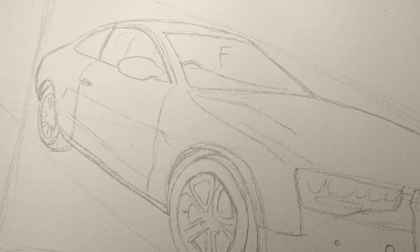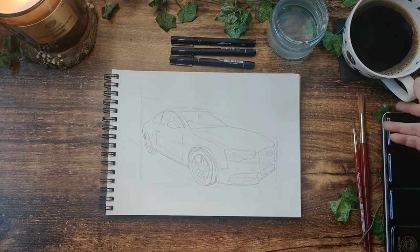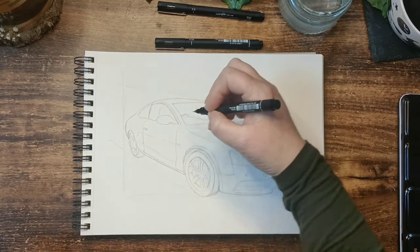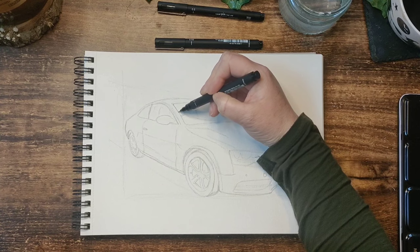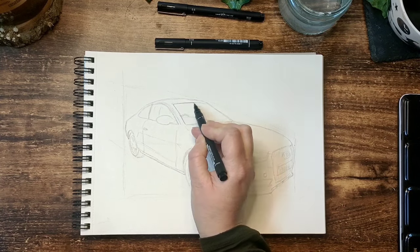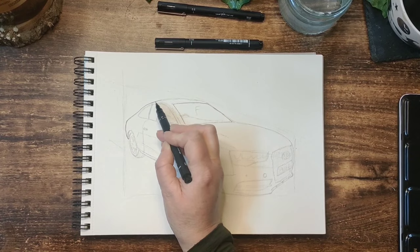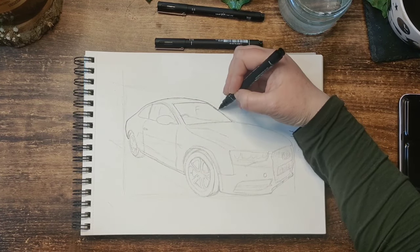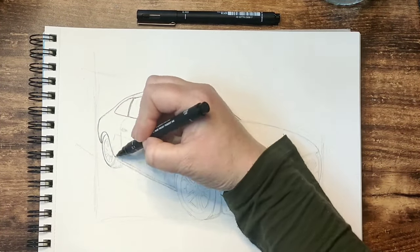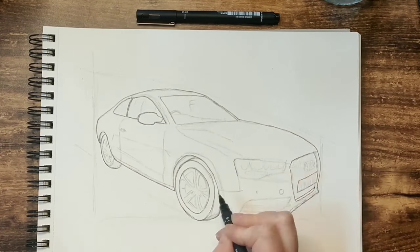As you can see, I started off with a basic sketch in pencil first. As this is not a subject that I'm overly familiar with drawing, I wanted to make sure that I had the basic shape, placement and perspective right before I began adding any permanent pen lines. I started off with a 01 black fine liner that's waterproof, which is incredibly important considering I'm going to be using watercolour paints. Initially, I'm just going to go over the most important lines that form the shape of the car, so that I don't lose any of the sketch once I start laying down some paint. Then later on I'll be going back over some of these outlines with a thicker fine liner, over any lines that need to be thicker or darker, and also to bring out any details.